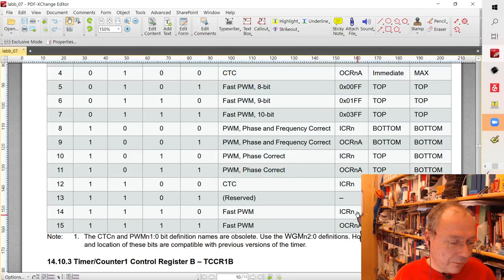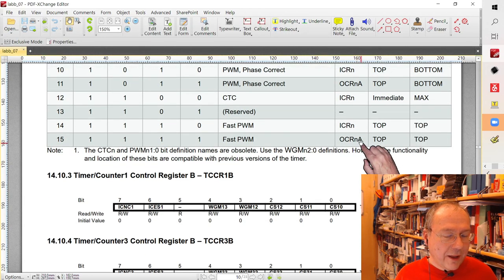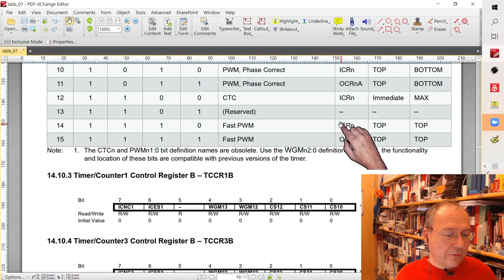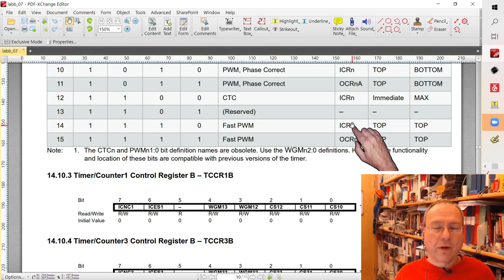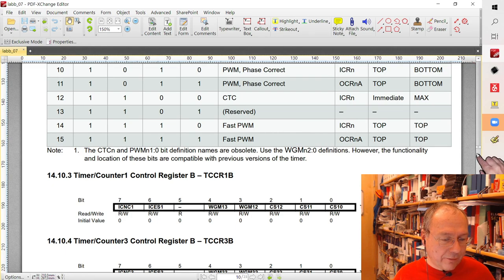Why can't we use mode 15? We could use mode 15 as well, but we don't want to. The difference between mode 14 and 15 here is that the top value is stored in a different register. So ICRN, we are not using, and I've never used the ICR register for anything else. But the output compare register A could be used to generate PWM signals.